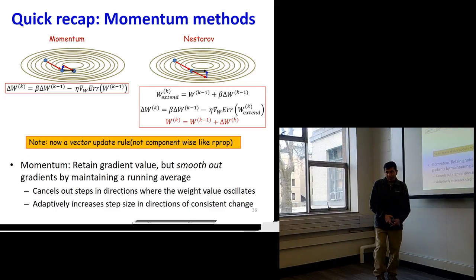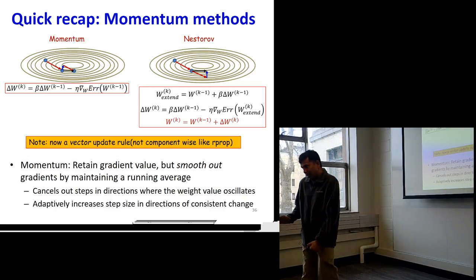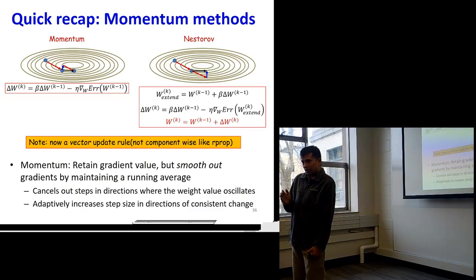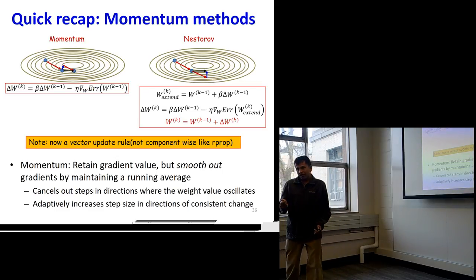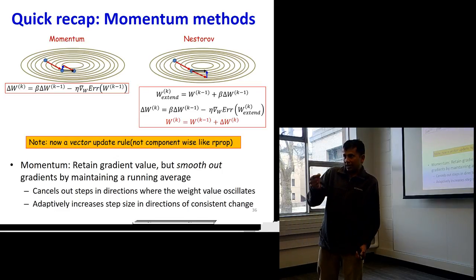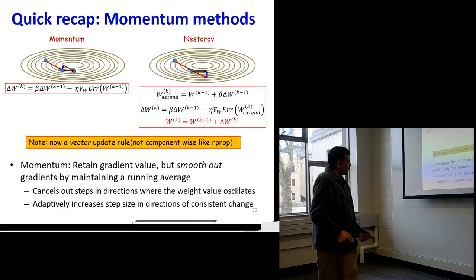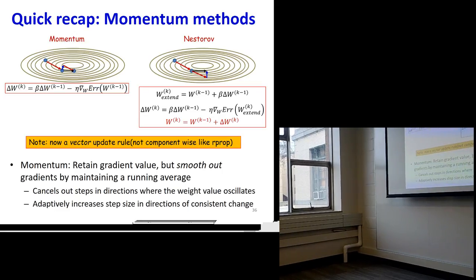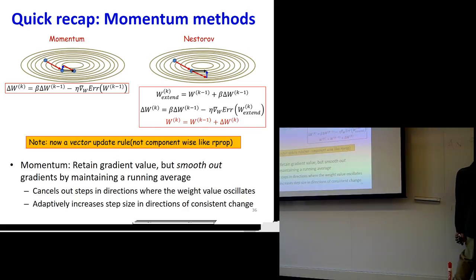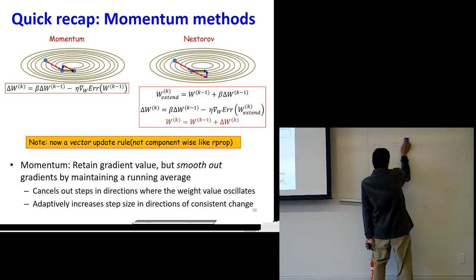Now in the momentum method, if I've taken a step in this direction, and the next gradient is pointing in the same direction, think of it component by component, right? At each point, I keep track of the derivatives. I'm going to draw the derivative using a line, where the arrow represents the sign of the derivative, and the length of the line represents the magnitude.